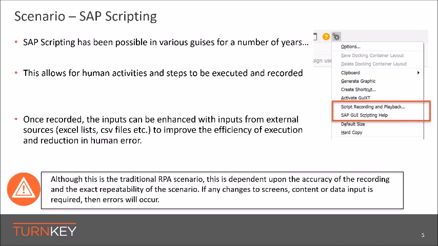However, there are a huge amount of warnings with those. As with any traditional RPA scenario, it is very, very dependent on the accuracy of the recording. So any minor screen changes, any variables with the data content, or any issues with data quality will result in errors in both the recording and the playback of that particular scenario. So be very, very careful with those scripts.